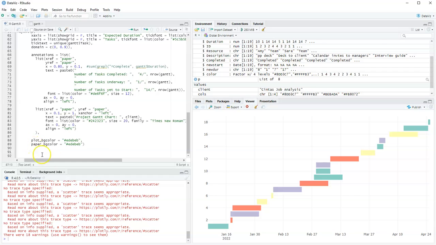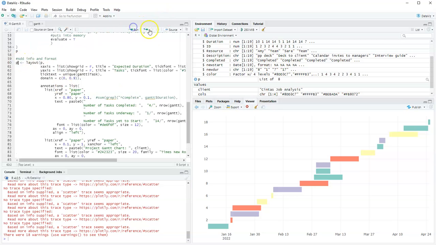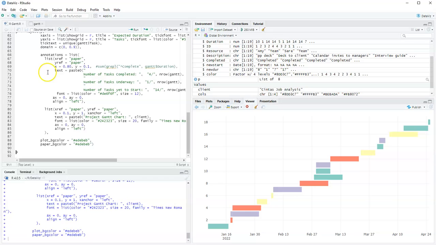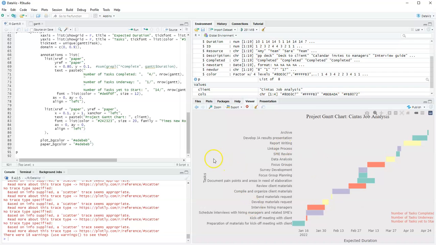And then I have a couple more arguments that I'm going to use for my layout, which is the background plot color. I'm using this value, and also the paper color. So, the plot is this area right here, but then the paper is what the plot is on. So those are going to be the same color. So I'm going to go ahead and run this. Oh wait, did it run? Perfect. So it has run, and then I'm just going to run P, and my table here will change.